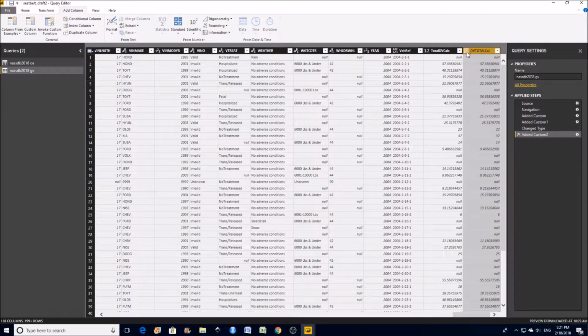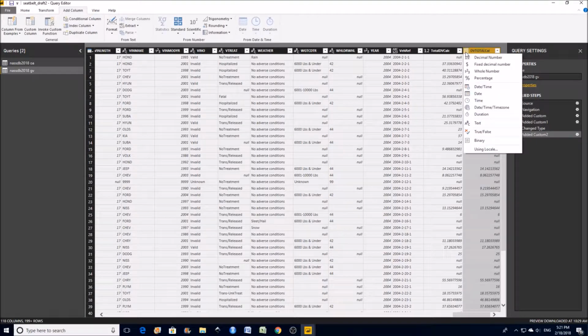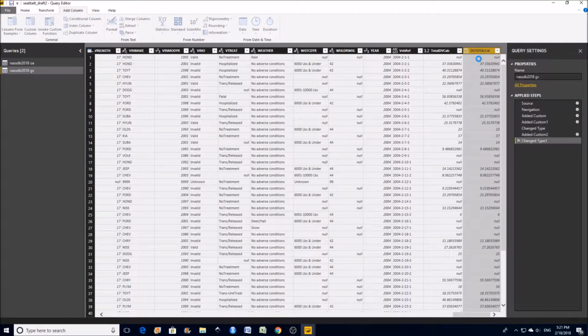And there's an icon on the top left that basically indicates what the numerical format of that column is. We can see that that's ABC123, which means that it's a general format. We'll actually want to change that to a decimal number. That will just help us with the calculations going forward in the future.